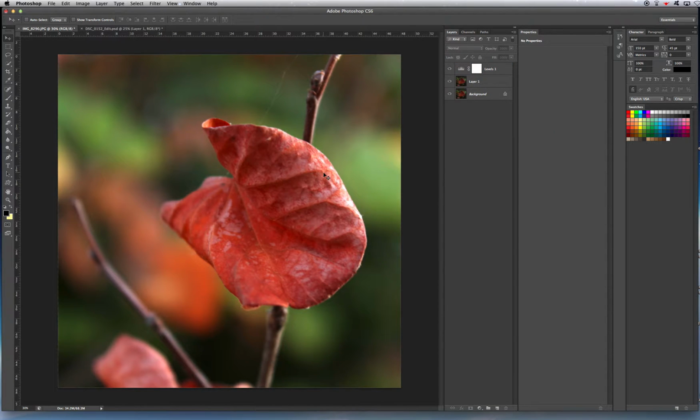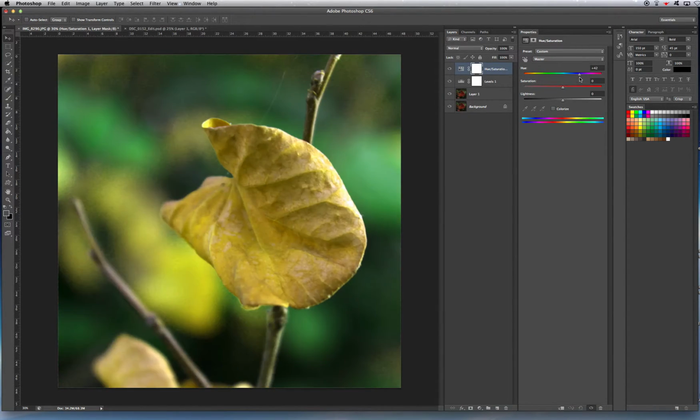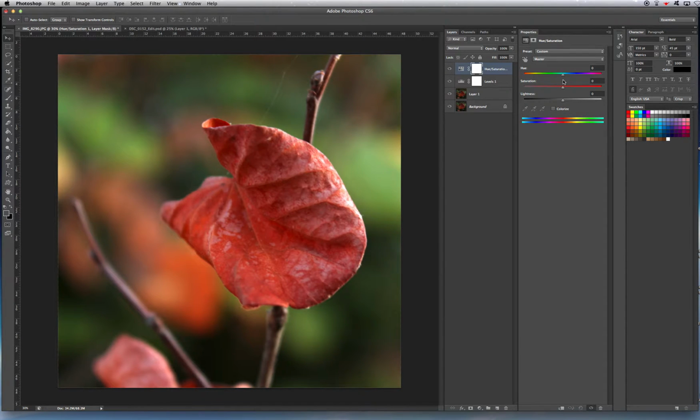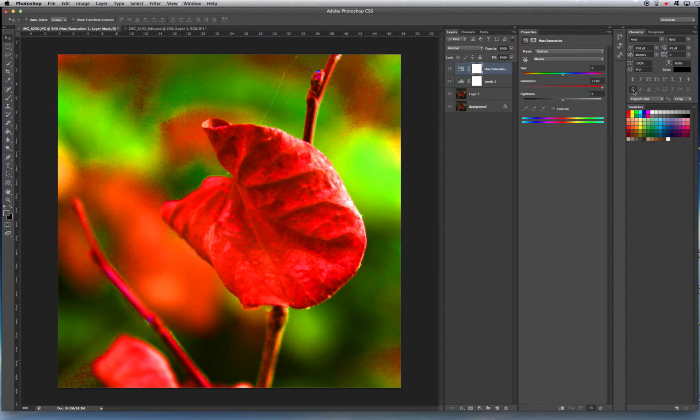All right, so now the first step of color correction is getting the contrast correct. Now we've got the contrast. Now we can affect the actual color levels. One way we can do this is with hue saturation. We can adjust the hue to make all weird, funky stuff. We can adjust the saturation, make it black and white, make it super saturated.